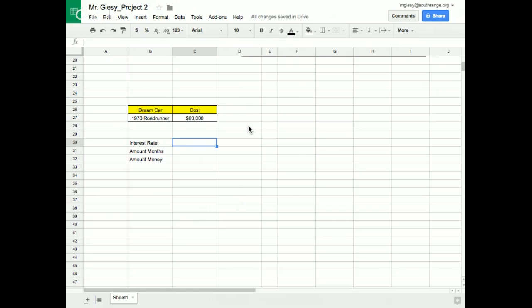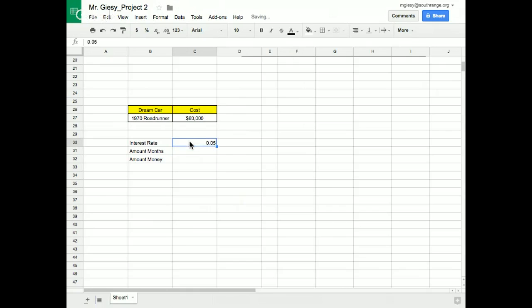How do I write 5% in decimal numbers? Never mind. Go ahead, Em. 0.05. So you were right there. Move the decimal point over twice. Okay, so it's 5%. Move it over twice. That's a 0 before the 5. Very good, Em. So 0.05 is going to be my interest rate.